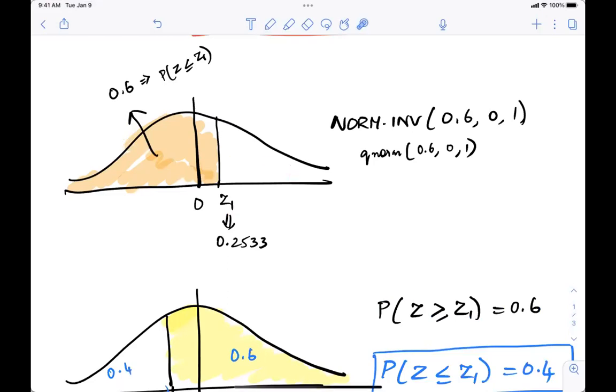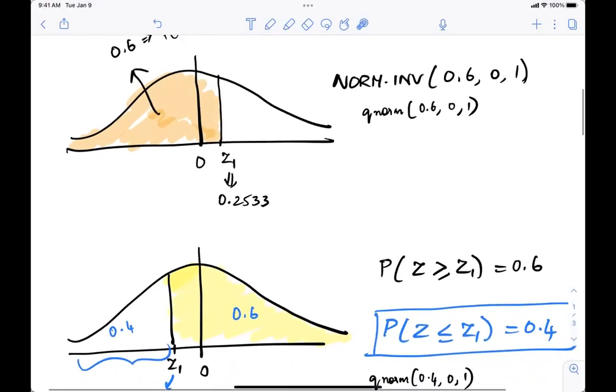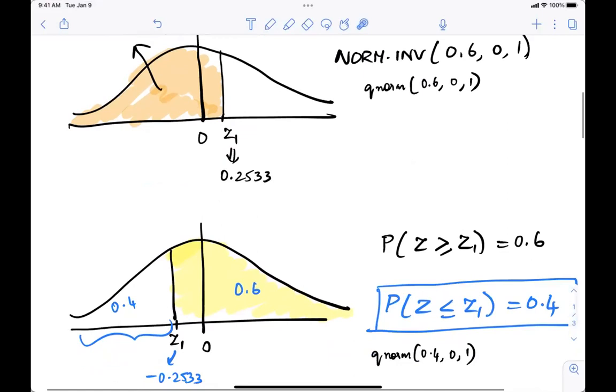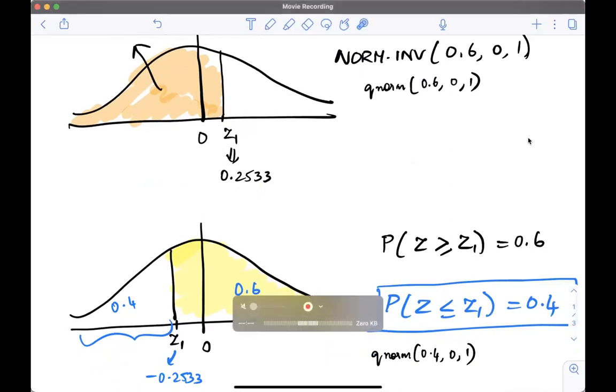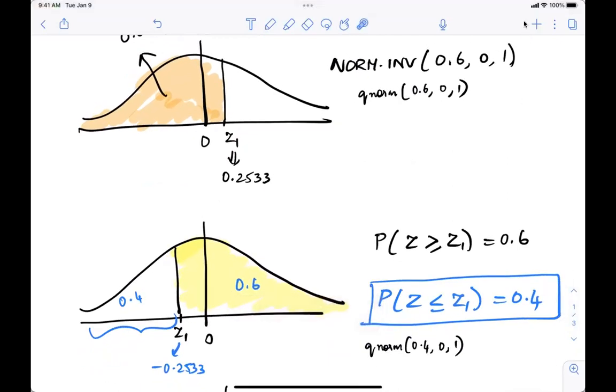So, now when you're able to visualize this, you can clearly see how, because of the symmetry of normal distributions, you're able to get numbers which have similar magnitudes but have different signs. And this is going to come in very handy when we're going to solve the next problem. So let me go back to our studio screen.